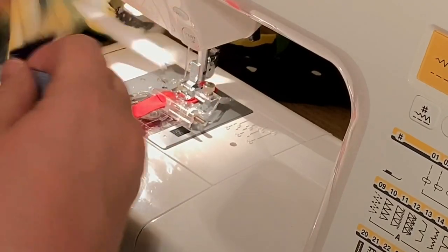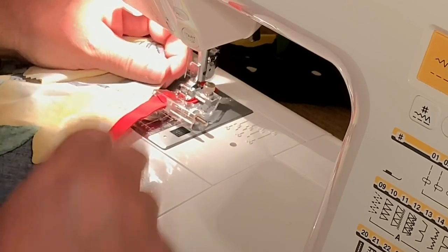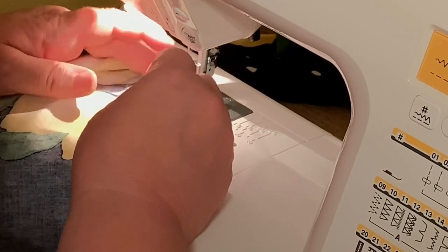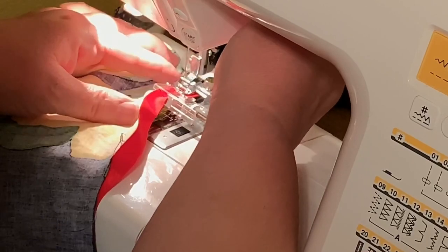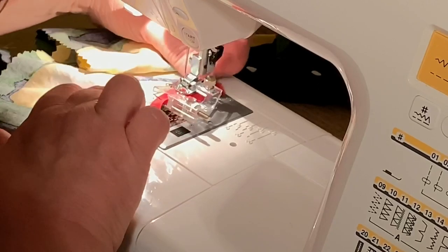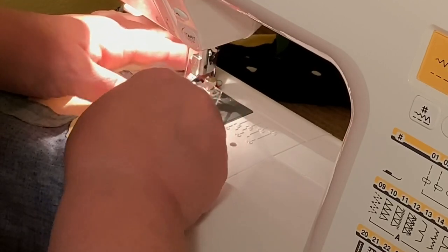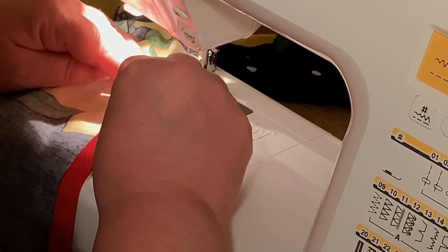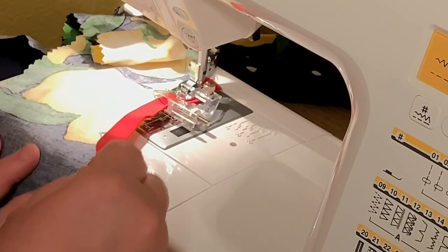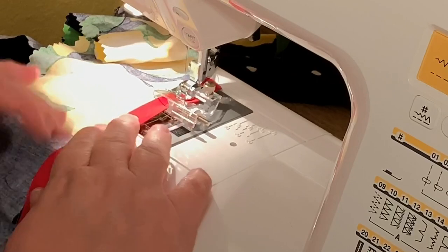Okay? And then you're gonna take your fabric that you wanna bind, and you're gonna put it in between. A little tricky. But once you get it going, it is awesome. Okay, so you got your fabric in between and your bias tape on top and underneath. And you're just going to kind of get it started here. And go.